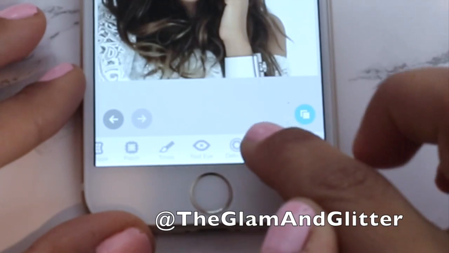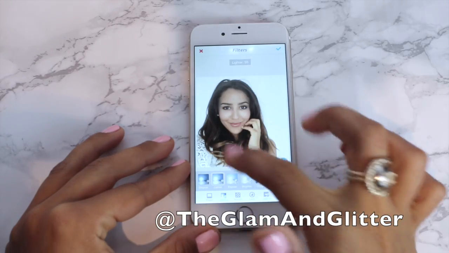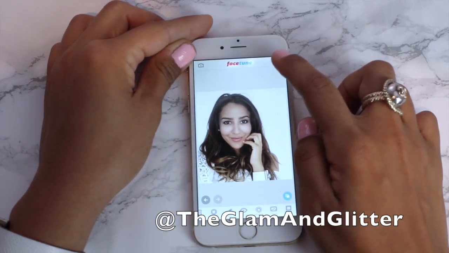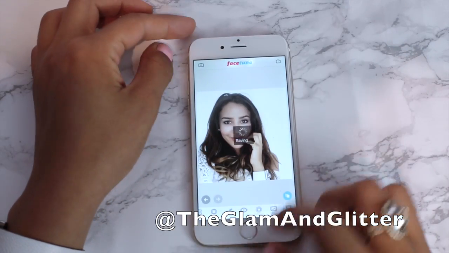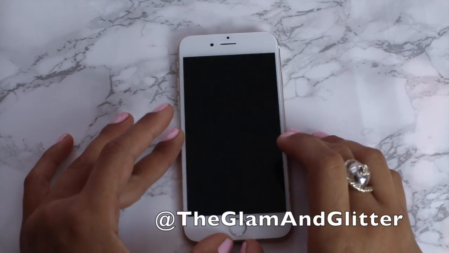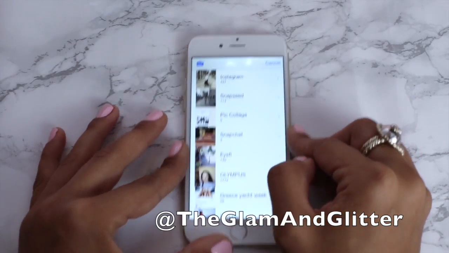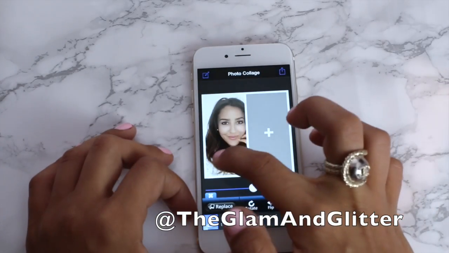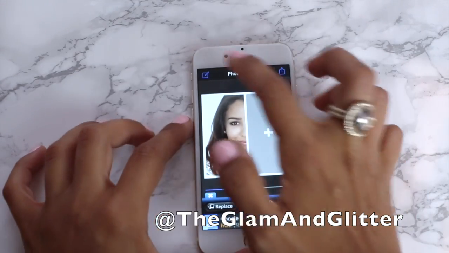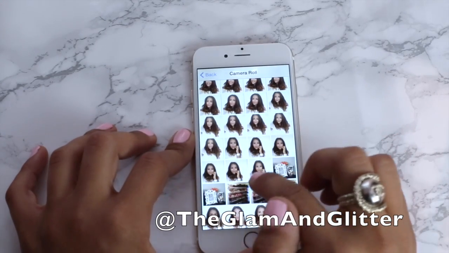Next is going to be one before the last icon, and I usually use this to brighten the picture because, like I said, I really like my pictures to be bright and light. I'm gonna save this one now, and that's our selfie done. Just to show you the difference between before and after, I will put both pictures in this collage here. I'm gonna load the after picture first, so that's our selfie, and I will also load the before so that you can see the actual difference.